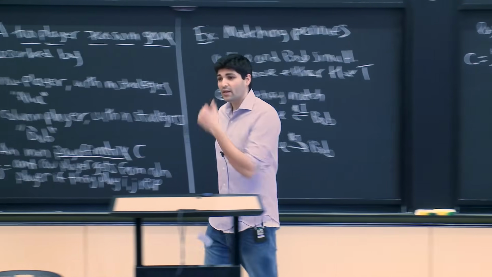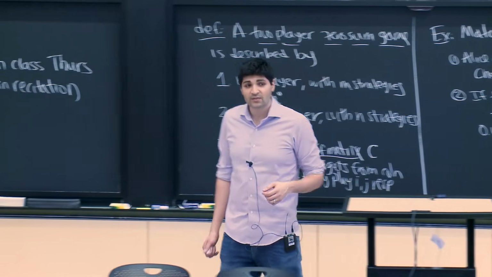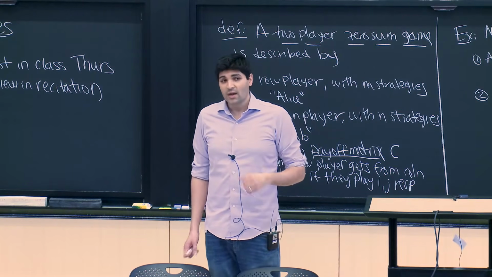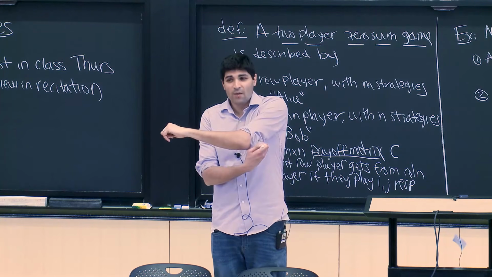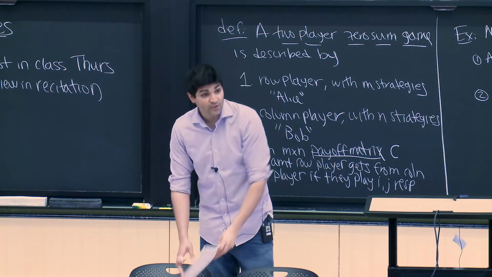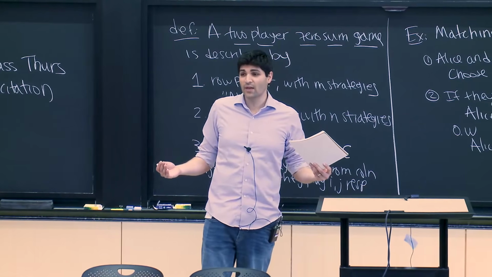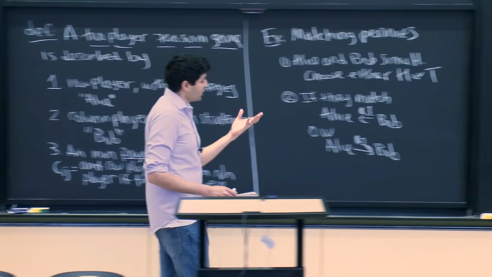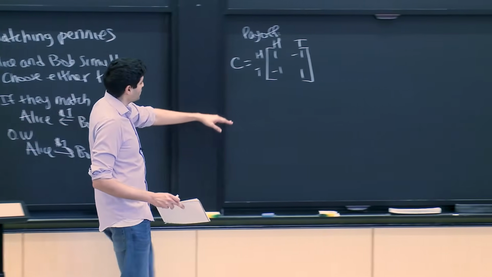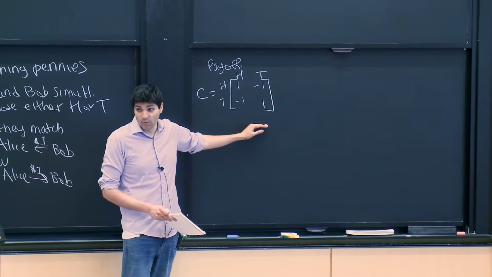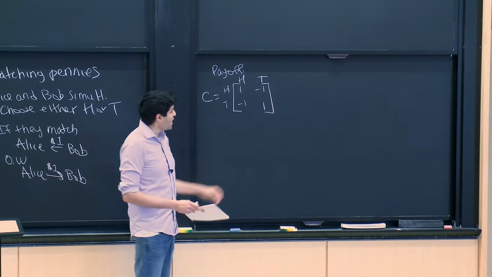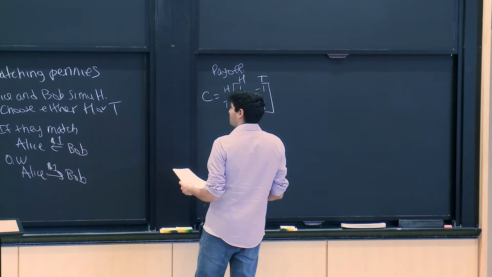But for more complicated games, it's maybe not so obvious who has an advantage. And this is where we're going to use ideas from linear programming to try and understand who actually has an advantage, and in what sense they have an advantage. So maybe for simple games, it's easy to reason about them just by staring at them and figuring out who you'd rather be. But for more complicated games, maybe it's not so simple.